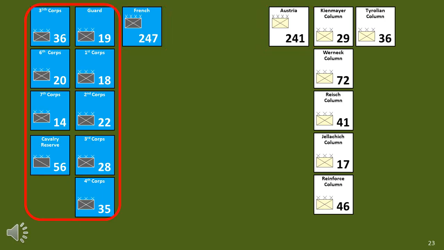The French had also adopted their new corps structure, with each corps being strong enough to hold out against a larger force if required. The Austrians adopted the column structure, and on the surface this appeared very similar to the corps structure. However, the subordinate formations within each column were often unfamiliar with each other, and with the exception of the Tyrolean column, and perhaps the other smaller columns, coordination was lacking when compared with the French.